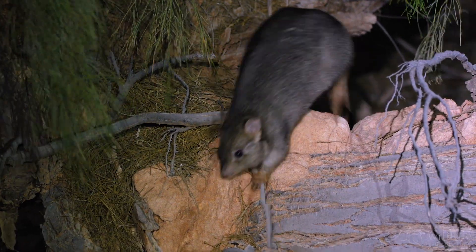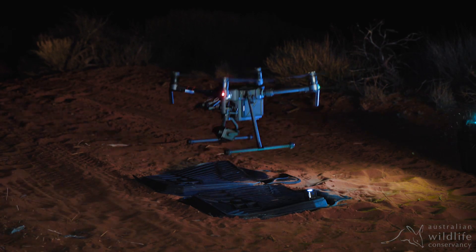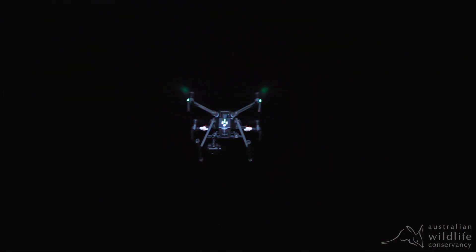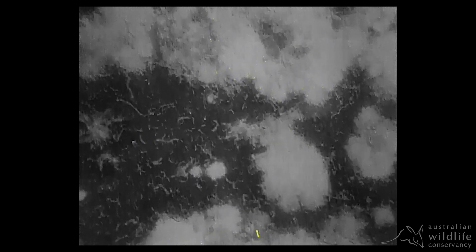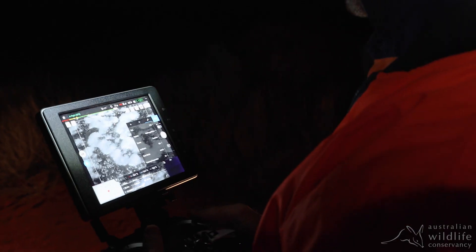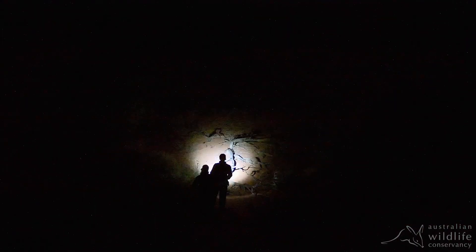This drone technology is going to tell us what we can't see when we're out in the bush. Because animals have a heat signature, we can fly a drone around pointed at the ground and we can start to see the animals that we're interested in. There's a big warren system a couple of metres in front of us — is that showing up?